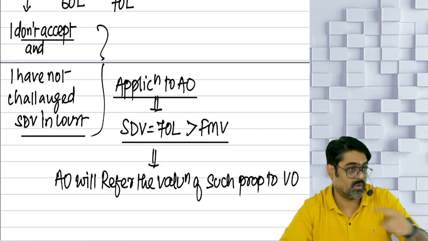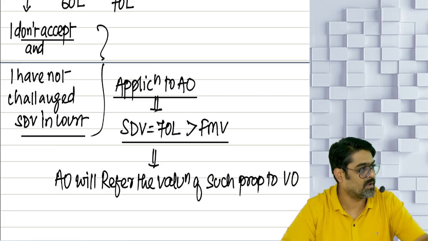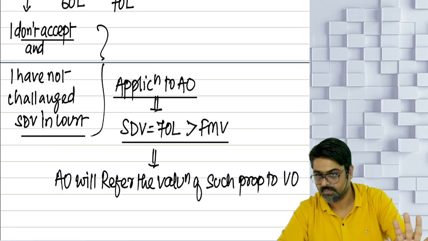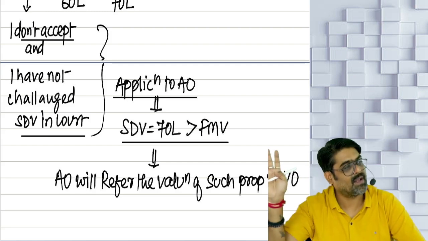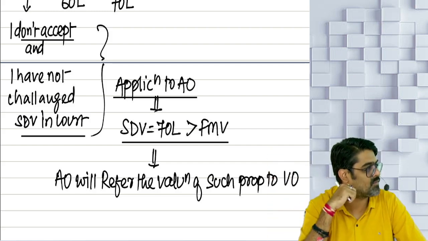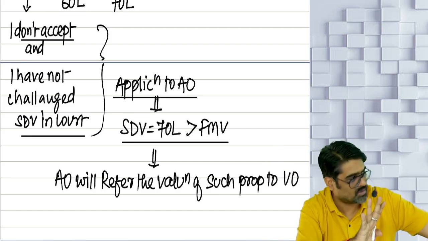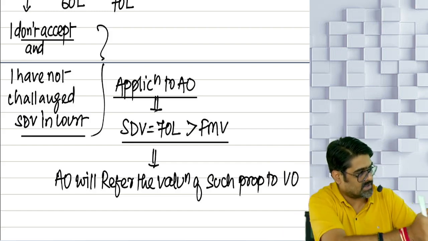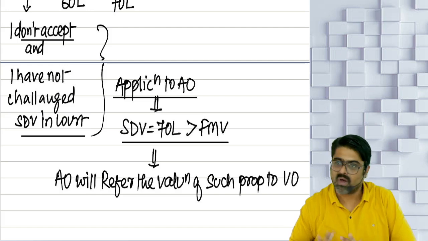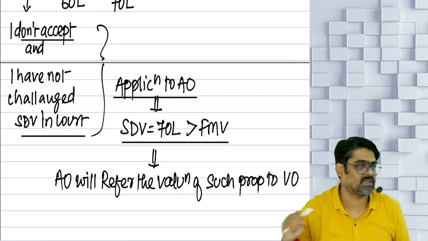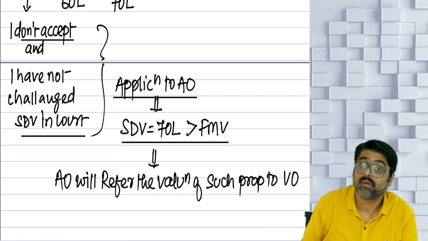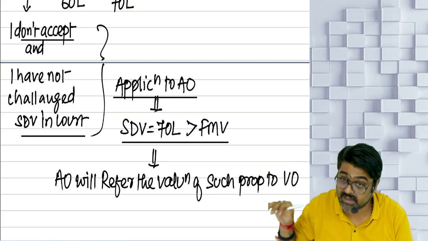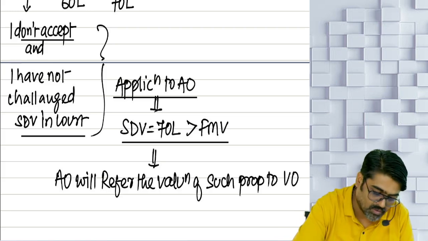Because if you are going to get this valuation done, definitely you are going to manipulate things. Yes or no? So we believe you, but that does not mean that we will accept the market value which you are getting done from outside. No. Don't worry, logical thing, we'll get the property valued on our own. We have our own valuation officers. So the case will be referred to the valuation officer of the department. This is known as DVO.